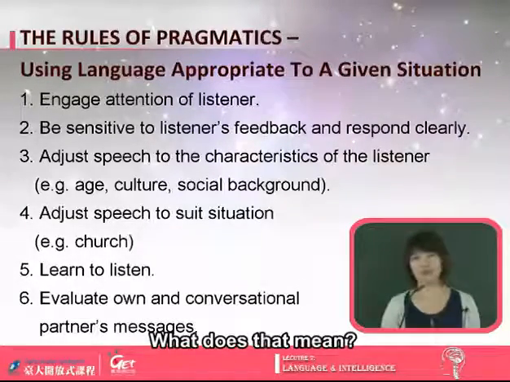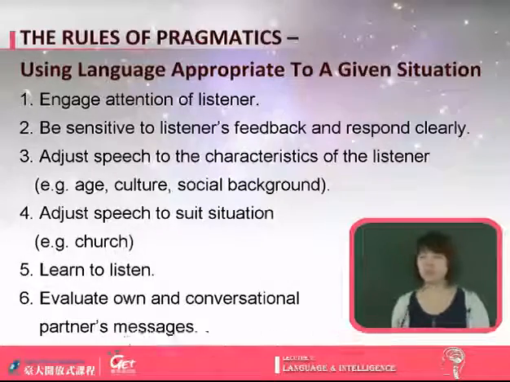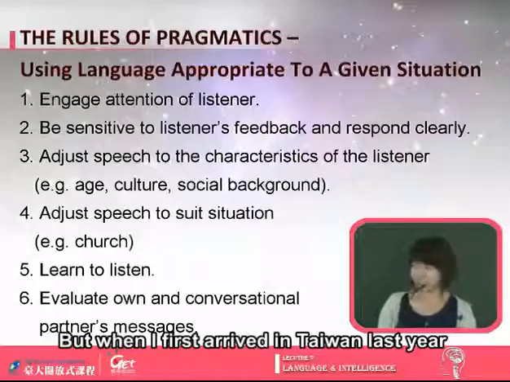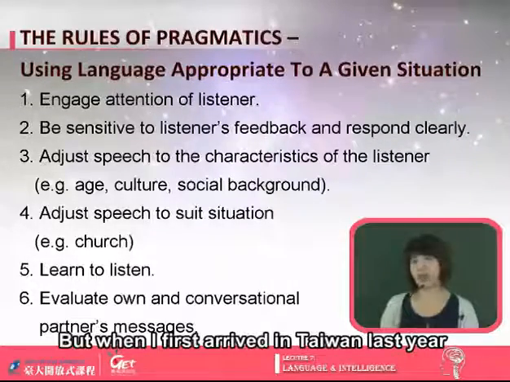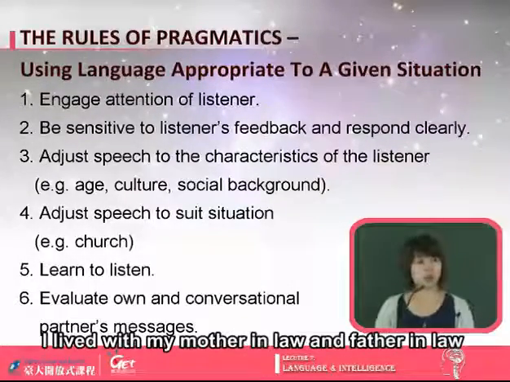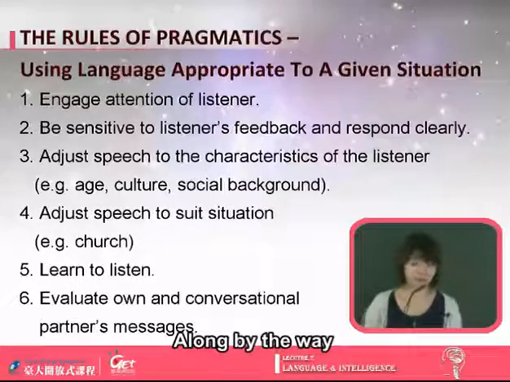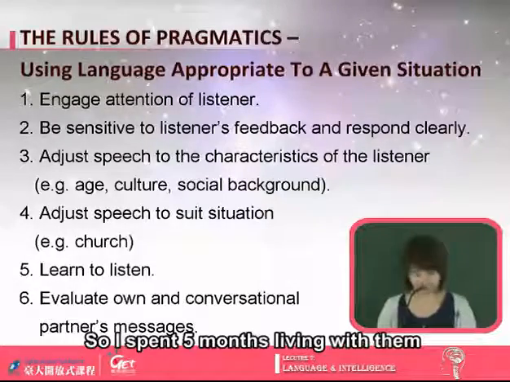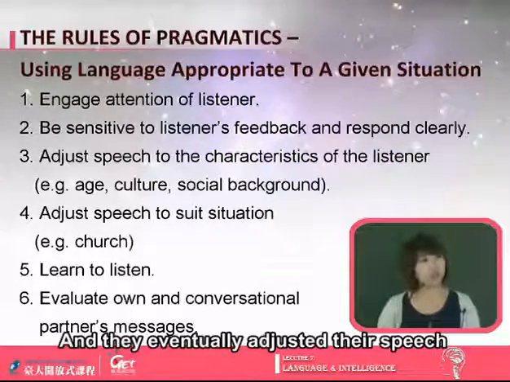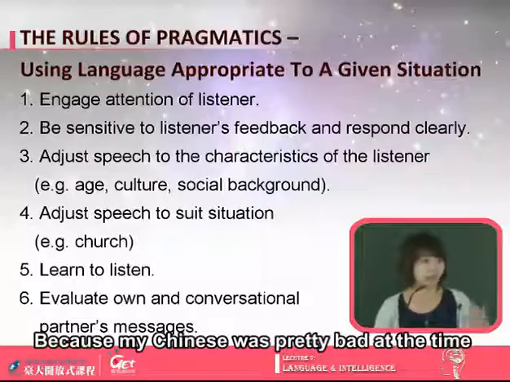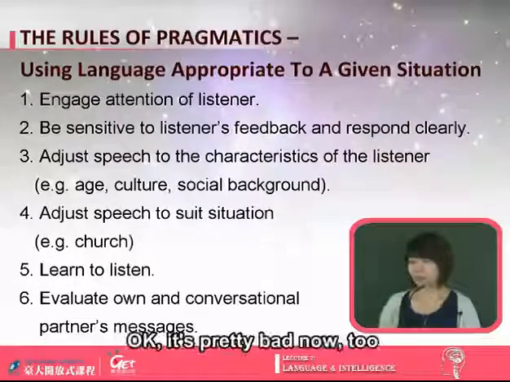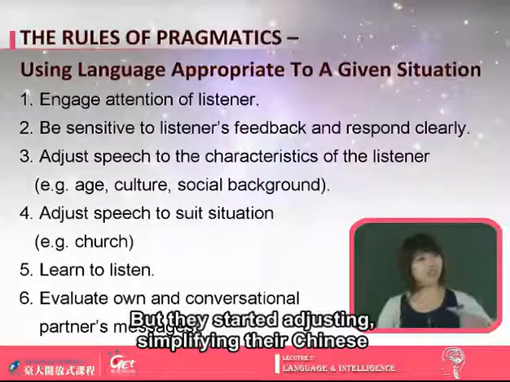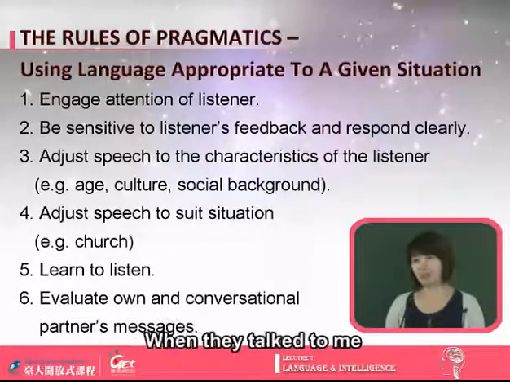What does that mean? So, for example, when I first, I don't know why I'm the one giving all the examples, but when I first arrived in Taiwan last year, I lived with my mother-in-law and father-in-law, alone, by the way. My husband was still in the US. So I spent 5 months living with them. And they eventually adjusted their speech because my Chinese was pretty bad at the time. Okay, it's pretty bad now too. But they started adjusting, simplifying their Chinese when they talk to me.